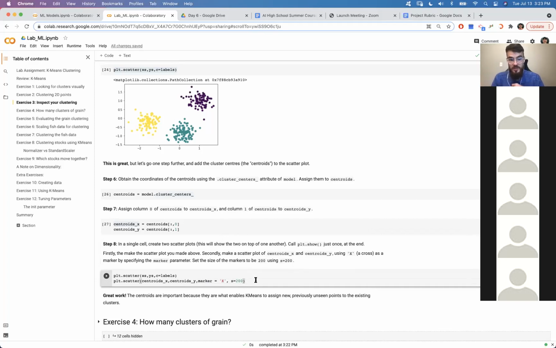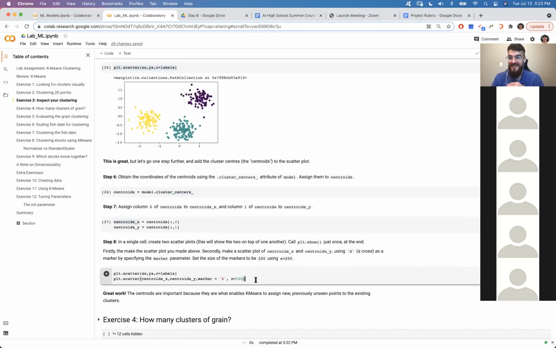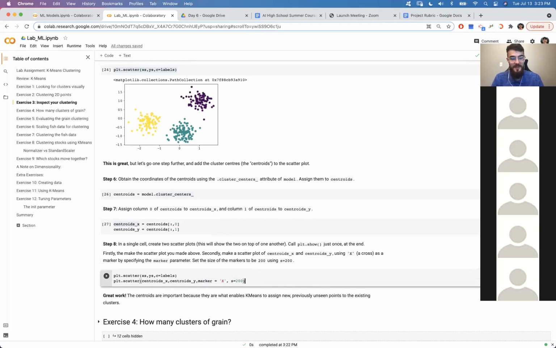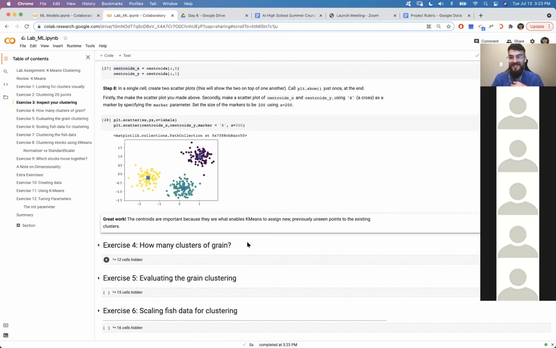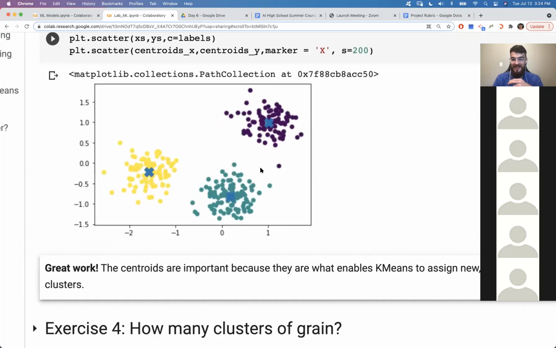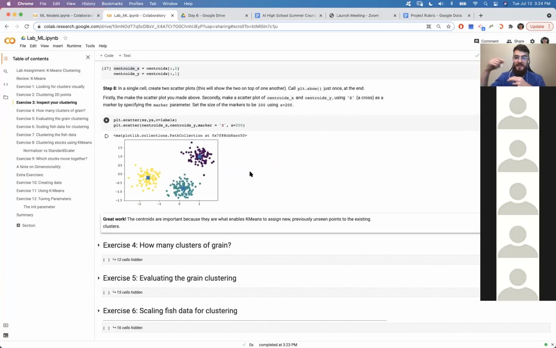And then I can just graph it. This should work if I run this. And there we go. So what we see is that the clusters are exactly how we plotted before, but now you can see the center of each cluster with a big X. So perfect. This is building up to what we did in class. Remember we talked about there's a centroid, and the algorithm slowly moves it to center in on all of our data.